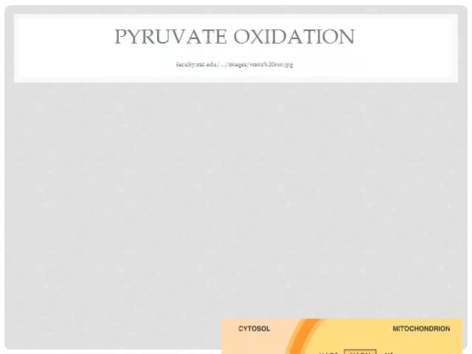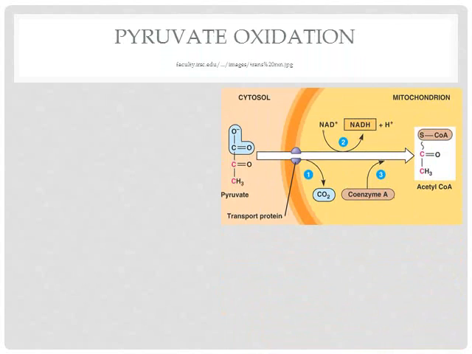So pyruvate oxidation. We've now taken our pyruvate molecule that's in the cytoplasm around the mitochondria, and it's transported into the mitochondrial matrix, so right into the center of the mitochondria. And it's getting prepared to go into Krebs, so it's often called the prep step. We're going to have our pyruvate. We can see the little blue portion here.